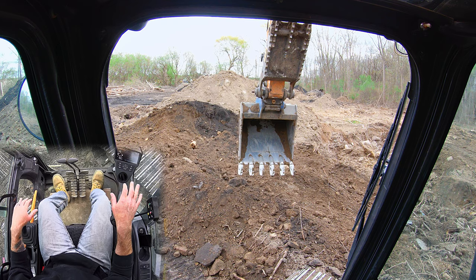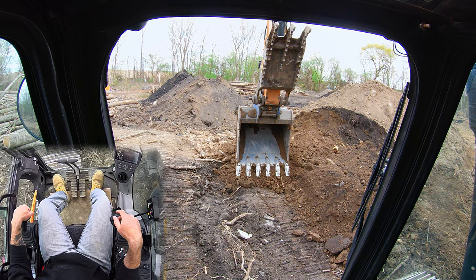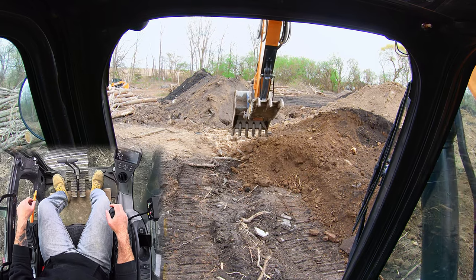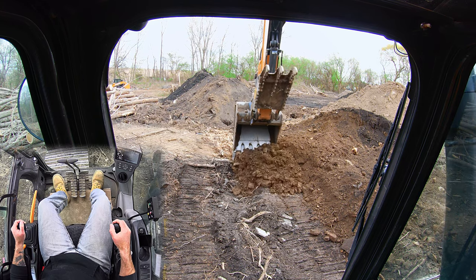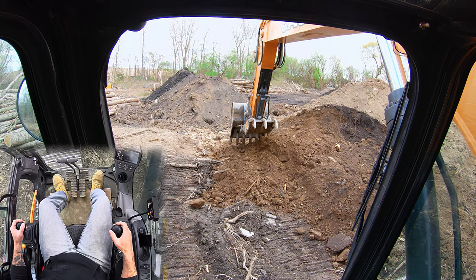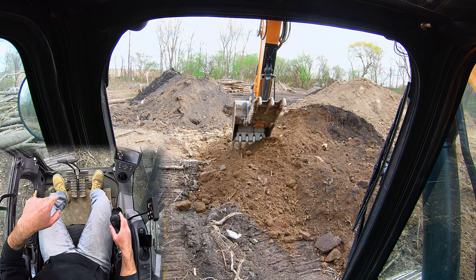All that being said, we'll talk about the mechanics behind finish grading. The first thing you want to do is learn to master a flat pass. I'm set up with Cat controls, which means this hand is my stick and this hand is my boom. What I generally do is pull back at a constant rate with my stick and adjust the height with my boom. You can see I pulled that towards me and it's nice and flat — I'm using my boom speed to control what's happening.